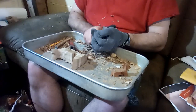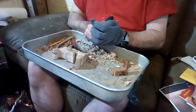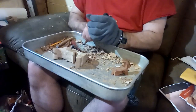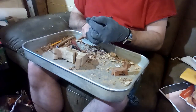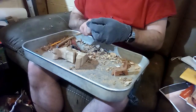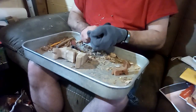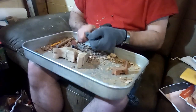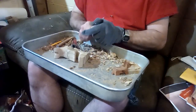Like we did with the last one, move some wood along the back, make the back probably a little bit more slender as it ought to be, and come down to where we'll see a good shape for a little wiener puppy. Get rid of all that's on the back of the head and remove a little bit of excess wood from around it.